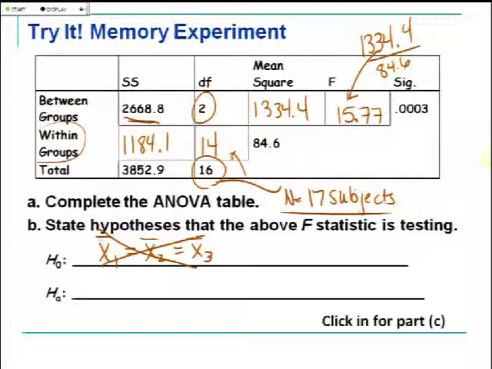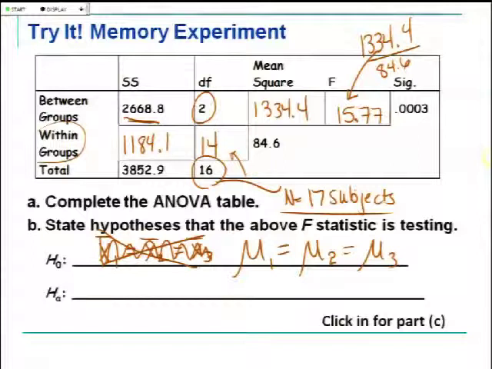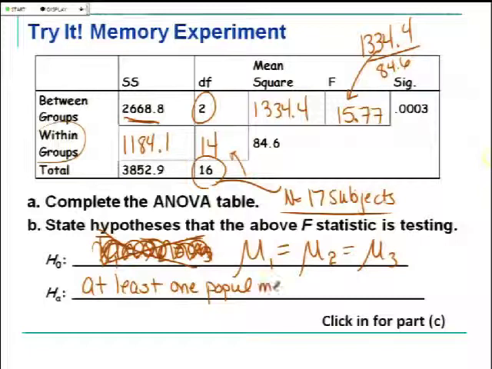You test what you initially were planning to test, which is, in ANOVA, are the 3 population mean percent of words recalled the same? In other words, the length of the list didn't have any effect, versus what for HA again? That's the one we have to write out in words a little bit. At least one of those population means is different.